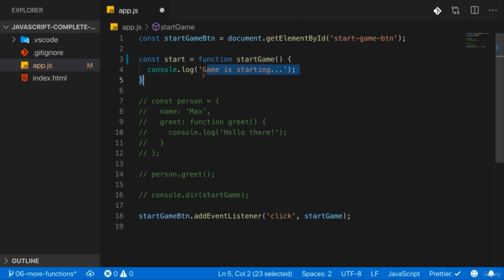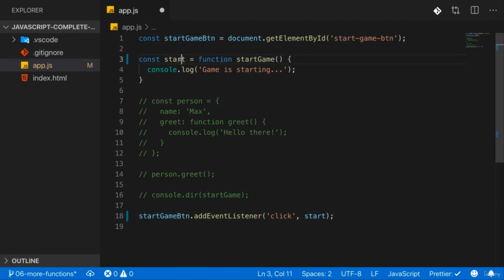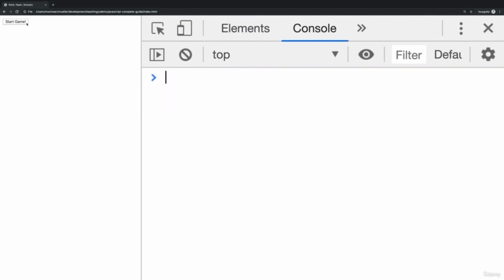So if we would want to call this function here now, we can also call it like this. We have to refer to start down there. So to this start constant or whatever you named this constant. So if you named that start game, which you can do, you can use the same name as here. This will not clash because, as I just explained, this will not be stored in the global scope anymore when this is on the right side. So you can use start game. Well, then obviously you can keep start game down there too. But if you use a different name, which obviously is better for explaining this here, then you see you have to use that name down there. And if you do so, and you save that and you reload, it will work again.